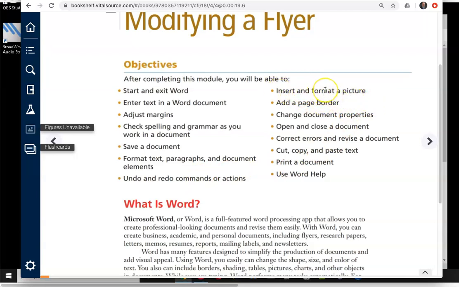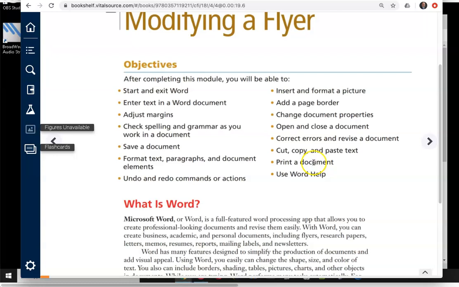And you can do it in a nice professional way. Adding borders, adjusting certain properties to your document so someone reading it knows who made it and when it was last modified. Closing and opening the document, revising the document, different ways to cut, copy, and paste.